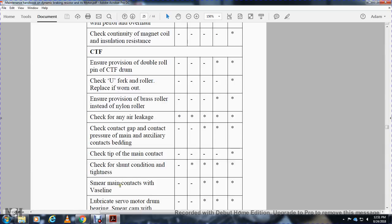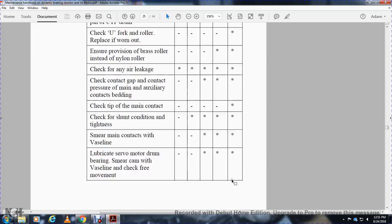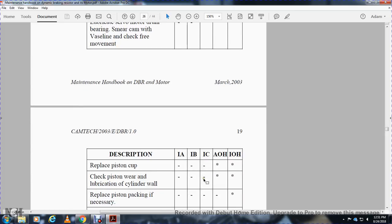Smear main contacts with Vaseline. IA, IB, work not to be done. IC, AOH, IOH, work to be done. Lubricate servo motors, drum bearings, smear cam with Vaseline, check free movement. IA, IB, work not to be done. IC, AOH, IOH, work to be done. Replace piston cup. IA, IB, IC, work not to be done. AOH, IOH, work to be done.